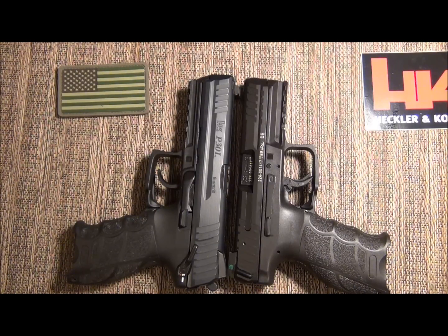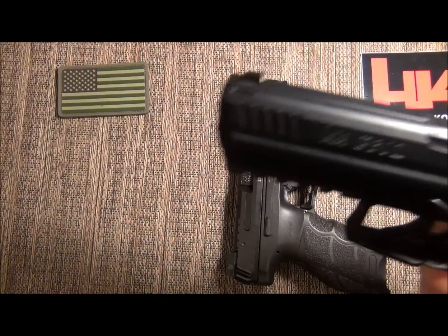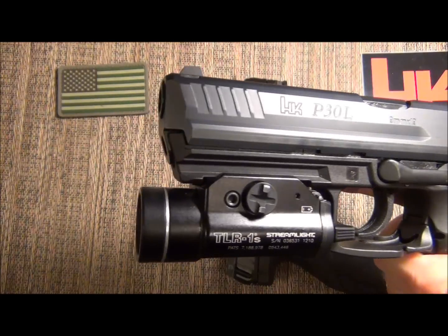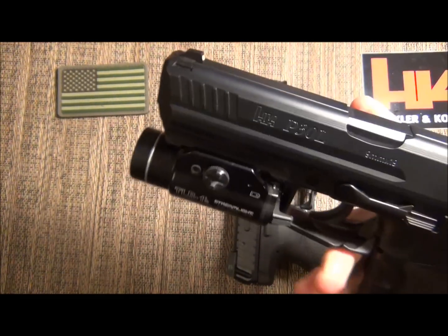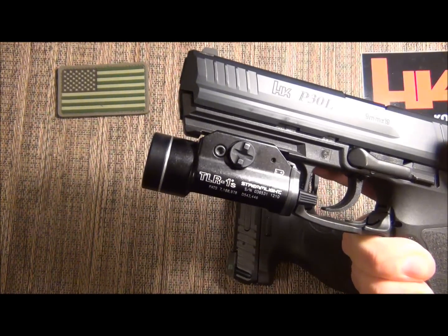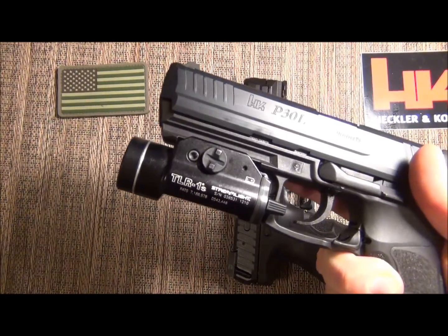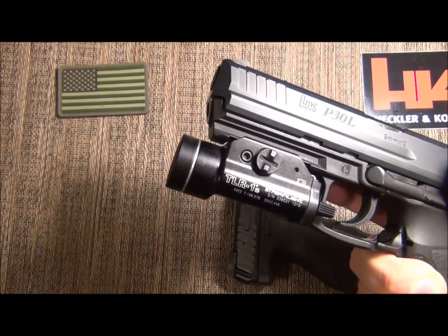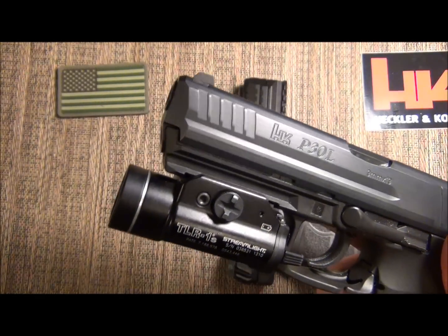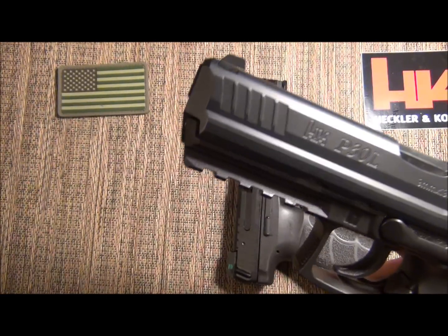Also, the rail accommodates the light a little differently. You'll see it puts it a little further back. It's almost at the muzzle, which is ideal. And the light will get a little less dirty when you're shooting it. It's still going to get dirty, especially if you shoot a lot of ammo that day, but it is what it is. If you prefer the cleaner look, that may factor into it. But really, is there going to be a huge difference between this and the VP9? No. They'll both accommodate the same lights.